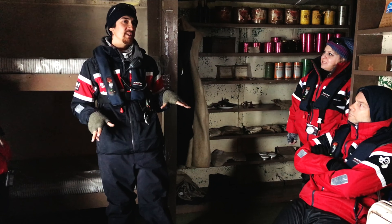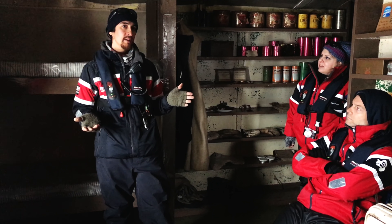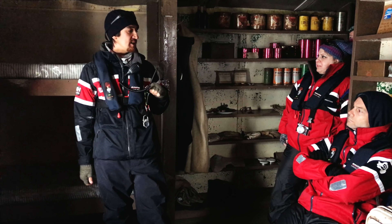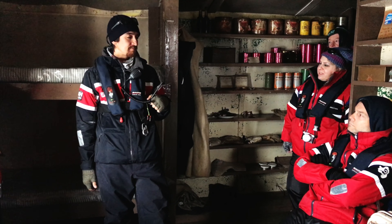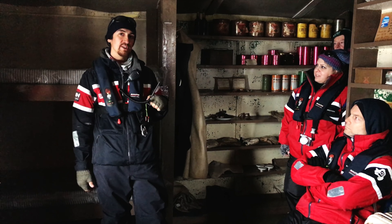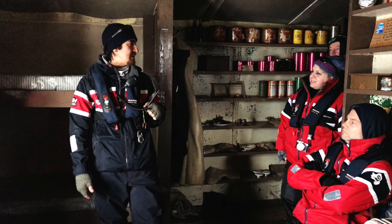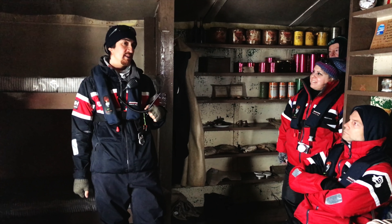Officially this hut actually closed in 1954, but it was kept going as an emergency refuge. And it's amazing — what they did here is truly groundbreaking. Eventually it became British Antarctic Survey, which is now a leading global institution that contributes to the advancement of human knowledge. The ozone hole was discovered down here, and this base contributed quite a bit towards that. And that's why it's a historic monument.